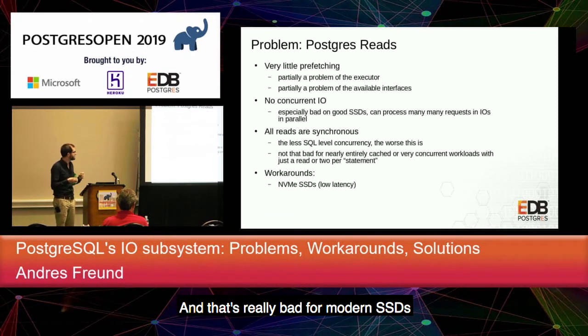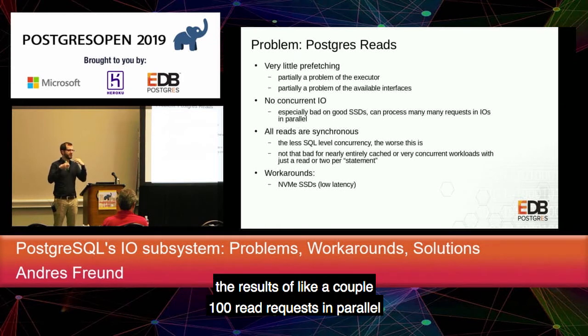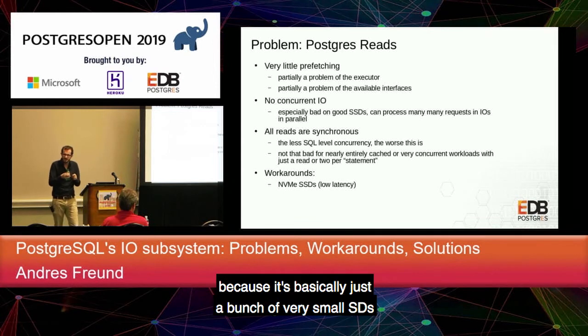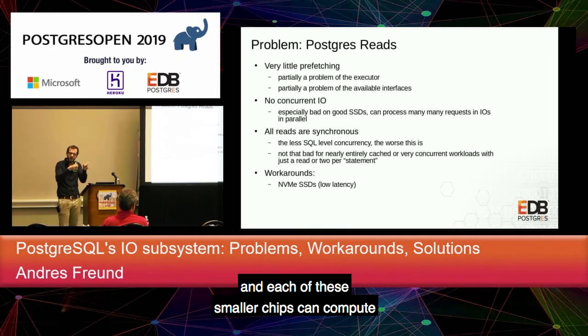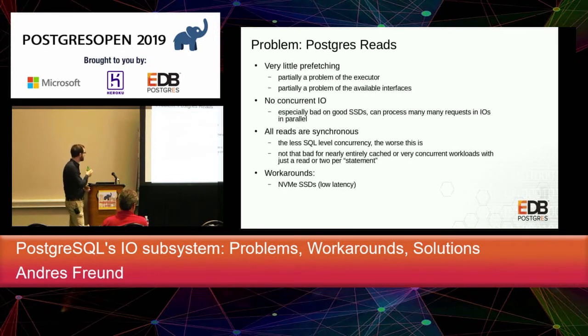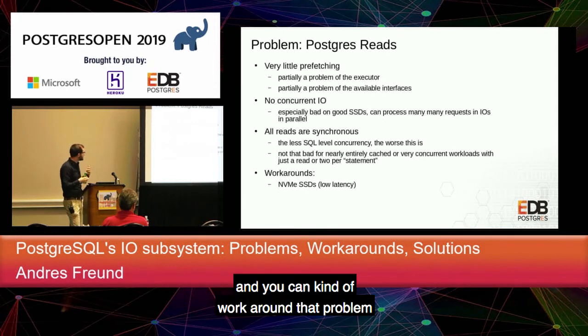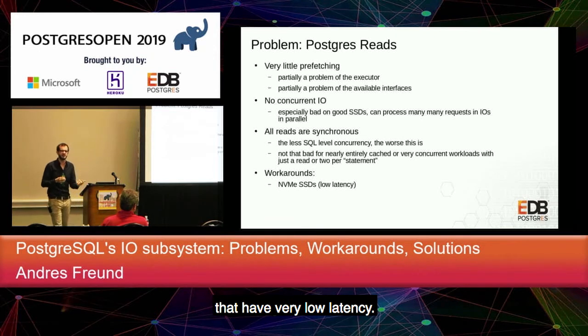And that's really bad for modern SSDs because a modern SSD can compute the results of a couple hundred read requests in parallel because it's basically just a bunch of very small SSDs bunched together, and each of these smaller chips can fetch the result of a read at the same time, and the same for writes. And you can kind of work around that problem by buying very fast disks that have very low latency.